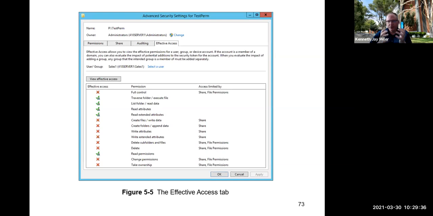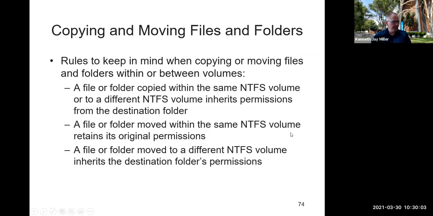So if you're ever a system administrator, and someone says, hey, I can do everything I want in this one folder, but in this other folder, I can only do certain things, go and look at the folder and see what the effective permissions are, select that user and see what it is. Maybe their group assignment's wrong. Maybe the permissions aren't set up right, right? Sometimes that stuff can happen.